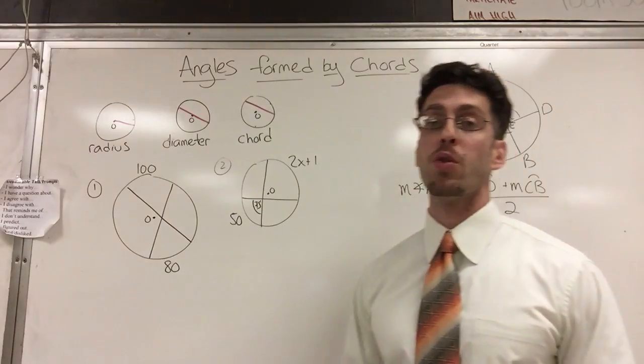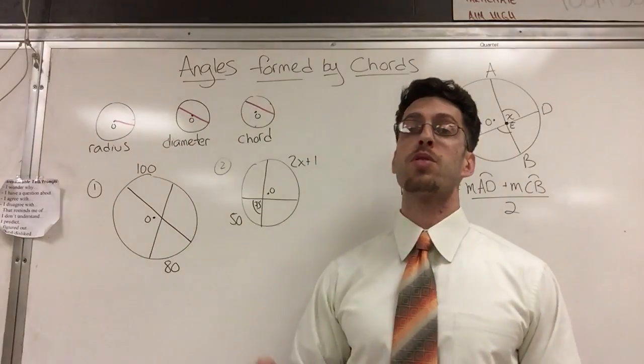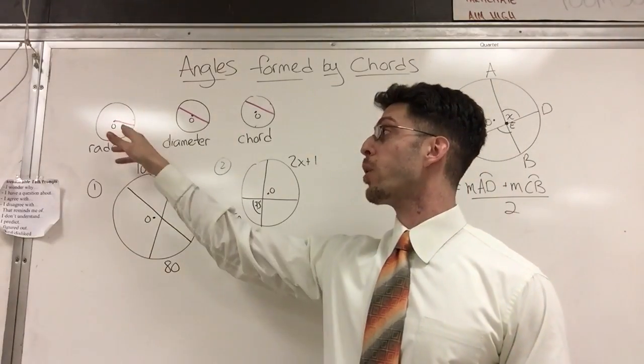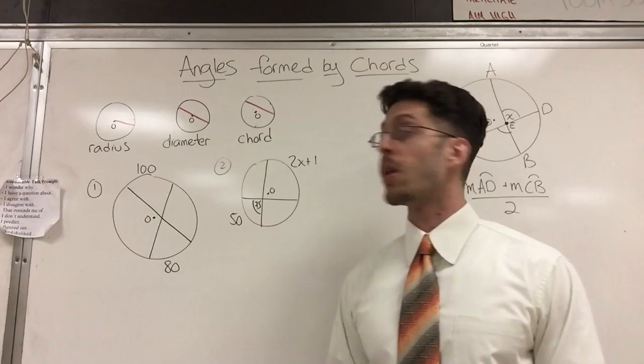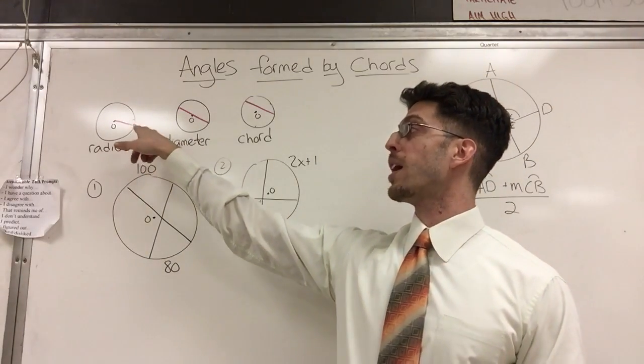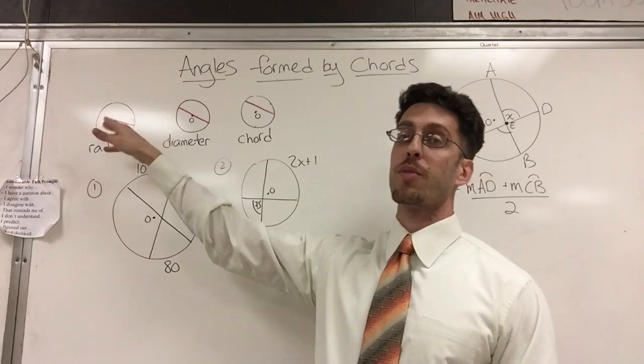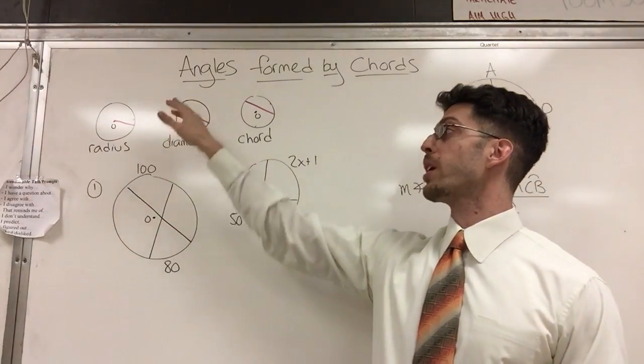So a brief review of the stuff you already know from the other videos. This is a circle and you name a circle with one letter. The center point is usually O - O looks like a circle, it reminds you the center is a circle. This is circle O and the pink line is a radius. The radius goes from the center to a point on the circle itself or the circumference of the circle.